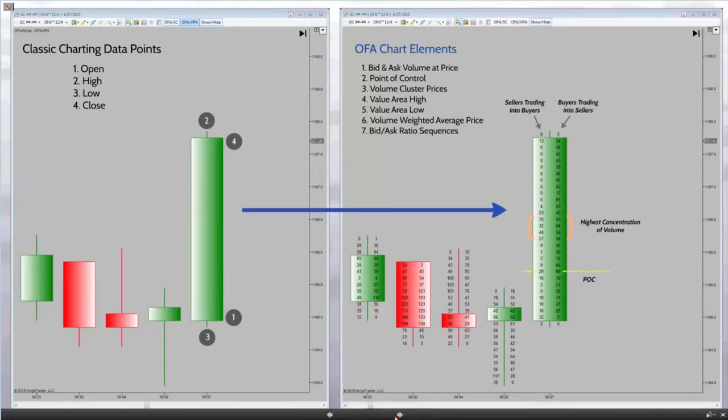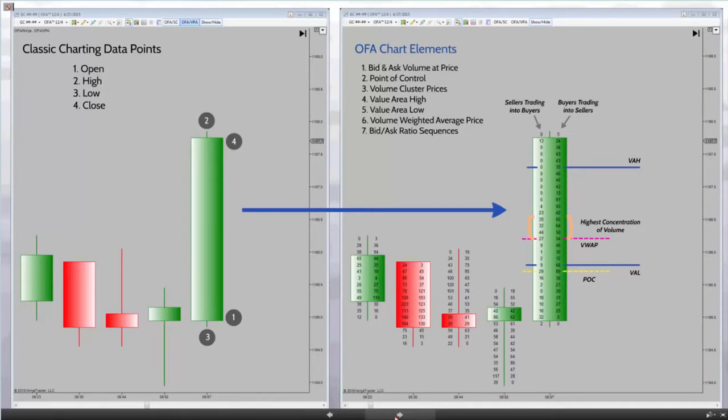Then we have the value area high and the value area low. These prices define a range that contains 70% of all the volume traded in the period. So think of it as the big brother to the volume cluster. And of course, the volume weighted average price. It is exactly what its name suggests: a mean value based on traded volume as an exponent to each price in the average. This is probably the second most crucial element behind the volume cluster. I have it marked here in pink.